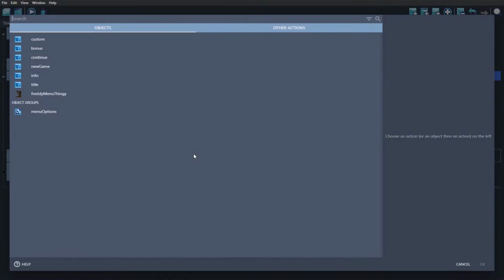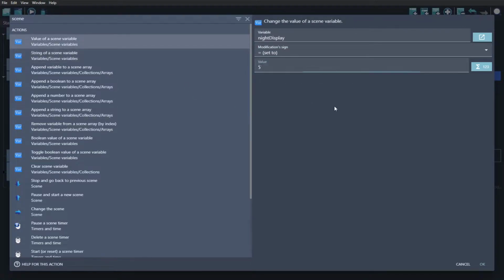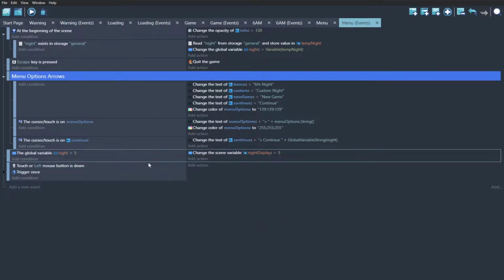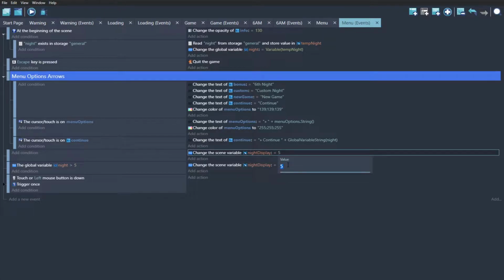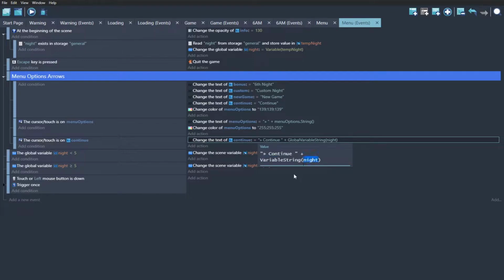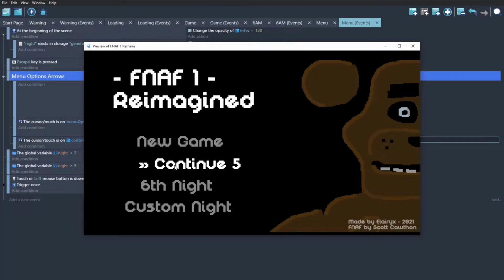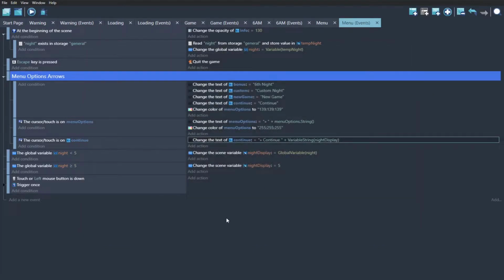set scene variable, we'll just use another scene variable for it. Scene variable of night display is 5 value of. So if it's not, or just generally, I don't care, global variable night. So basically we're saying night display is the same as the global variable unless it's bigger than 5, so it's still 5. So we touch it, we do this, and we don't want the global variable, we just want the variable which is our night display. So even though we are on night 7, it will still say night 5 here. If we click this, we should be taken to a scene that says 12 a.m. night 7. Perfect.